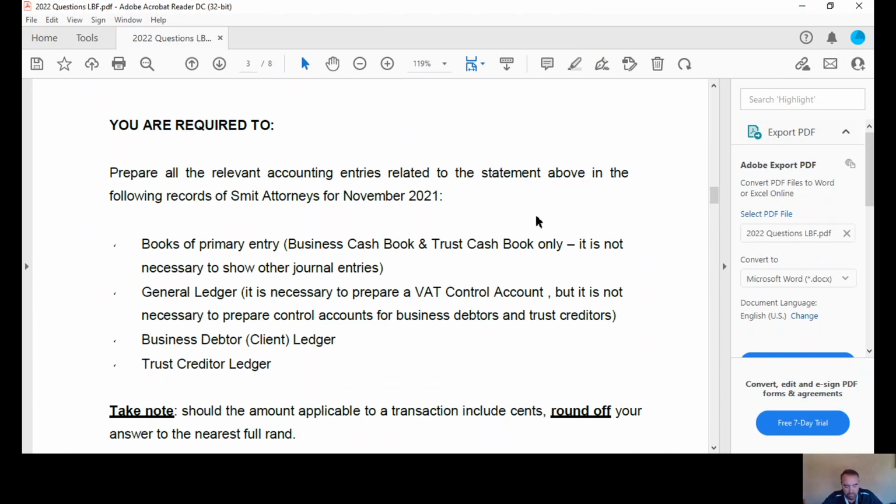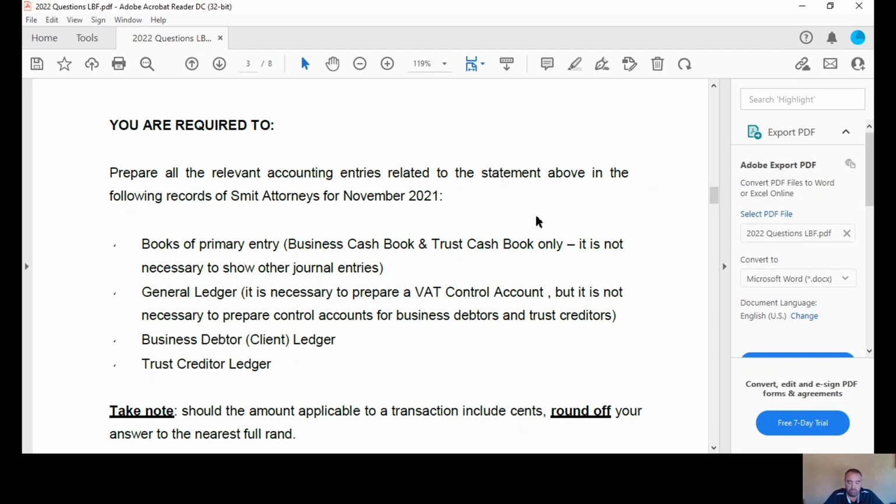So basically, to make this easy, all that they are asking is that you must do T accounts for all the relevant accounts. Now I'm going to make it even more easy, and I'm going to give you all the relevant T accounts so that you at least open up the correct accounts under the correct names, but it will then be up to you to analyze and put the transactions in the correct one.